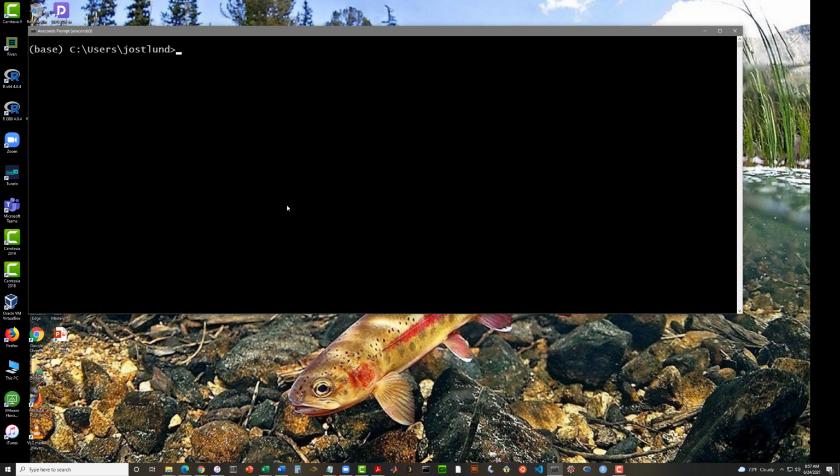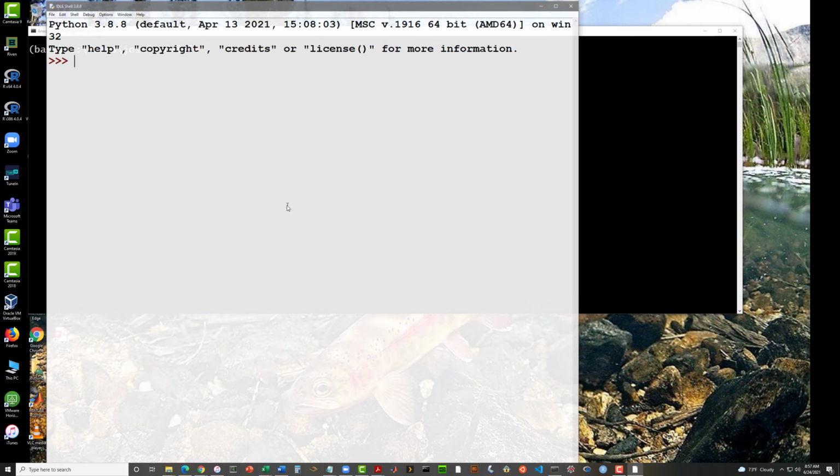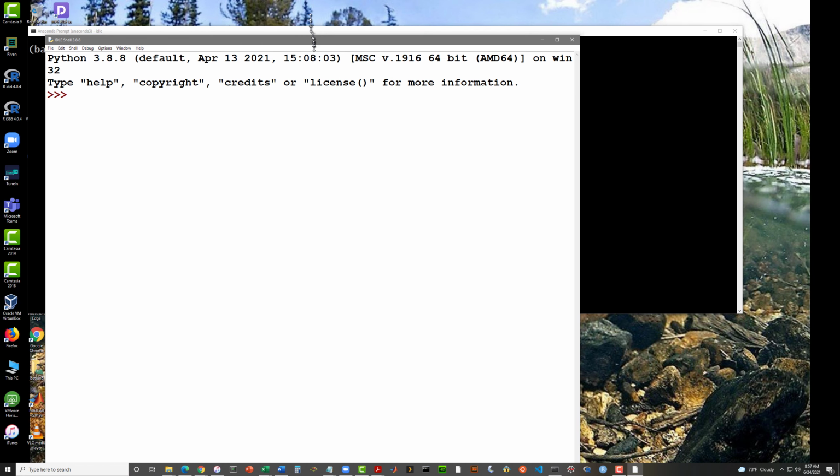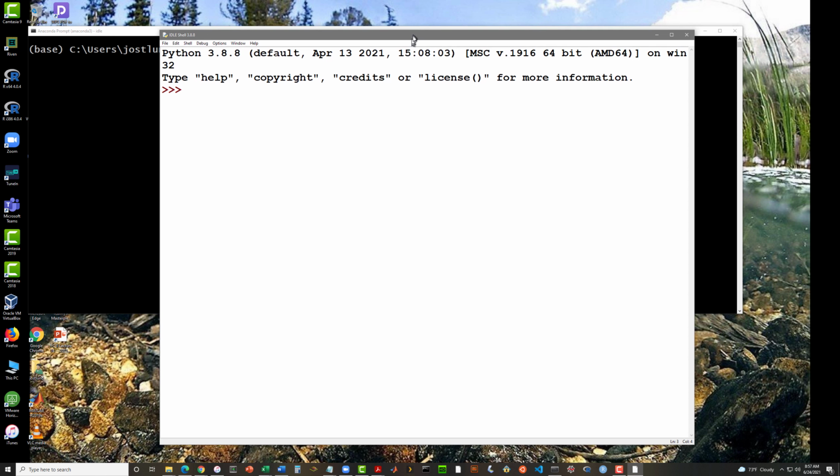The simplest development environment for Python, which actually is part of Python itself, is something called IDLE, I-D-L-E. This is an integrated development environment. I don't recall what the L stands for, but when I run IDLE, I get this shell window. The three greater-than symbols are my shell prompt. This is a Python shell, not a Windows shell. And for this version of Anaconda, what I'm getting is Python 3.8.8.